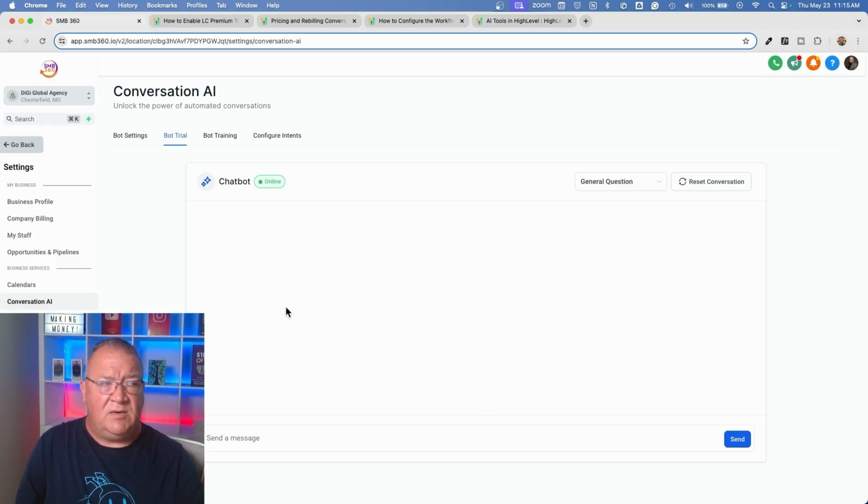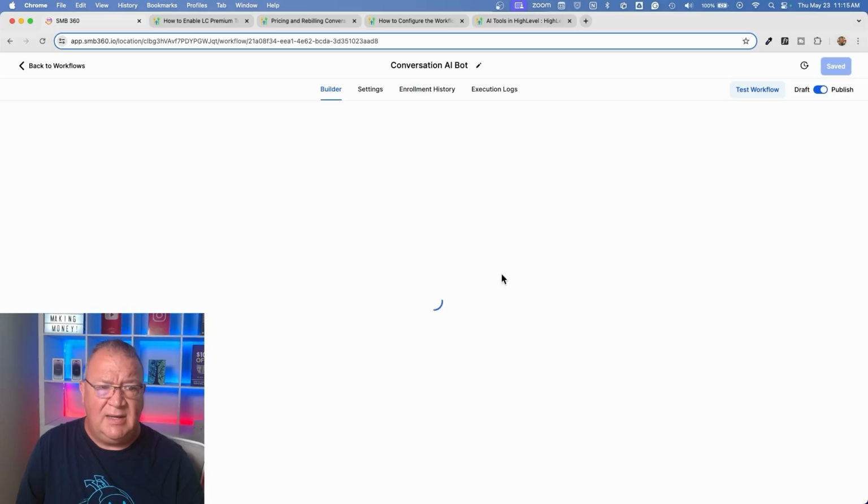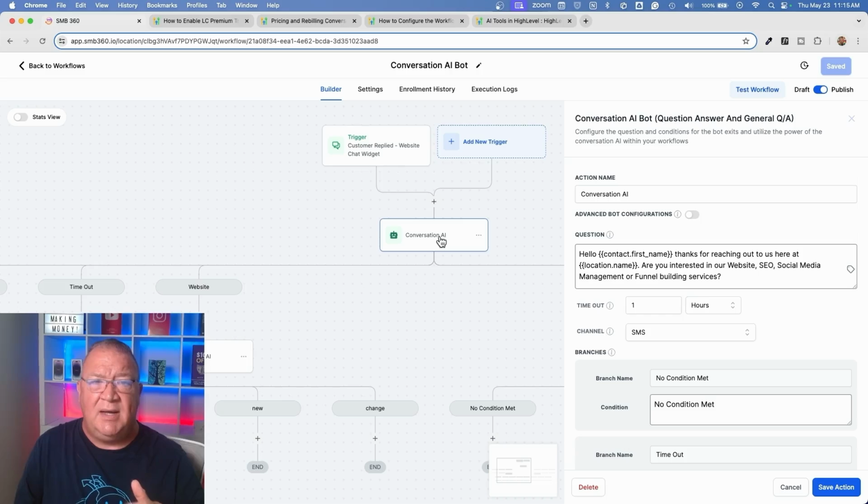Perfect. So this AI automation that's happening inside of here, when we go to the AI bot, this conversation AI will have access to all the information and training that the conversation AI system has, which is pretty cool because now it can respond much better than the ChatGPT one. So again, a pro of using the conversation AI is that you can train it, you can program it, and it gives, to me, better responses based upon the huge amount of information that you're programming and training it with, versus the ChatGPT response. But there is a purpose that you might want to use one versus the other. So I wanted to show it to you.